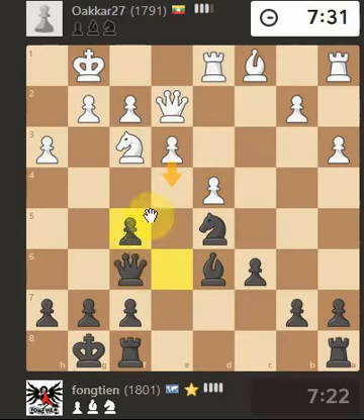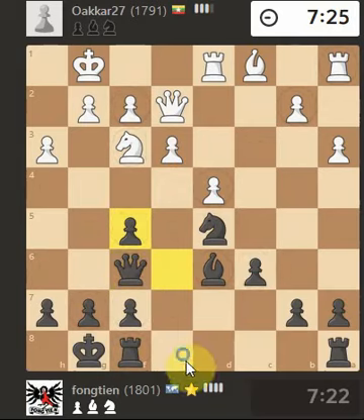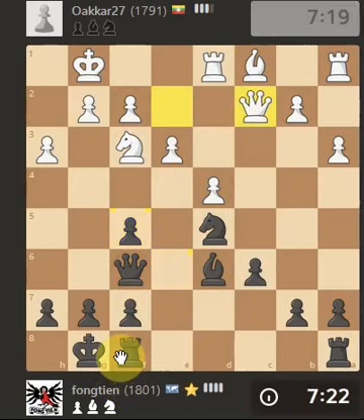Right, we had to take with the pawn. It's going to get a fork on us. So we have no support here. Oops, steady on. So we had no support here for that particular move.